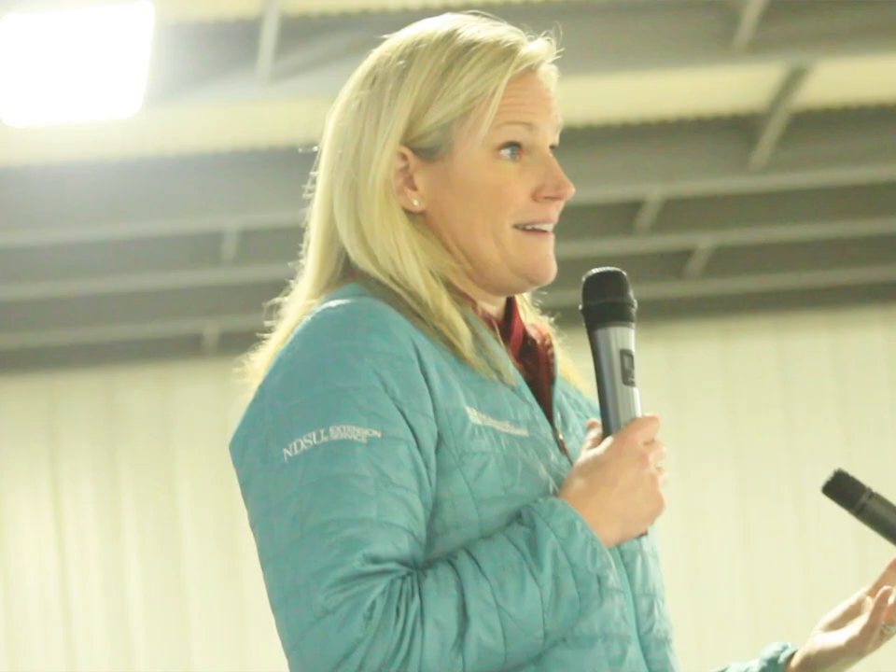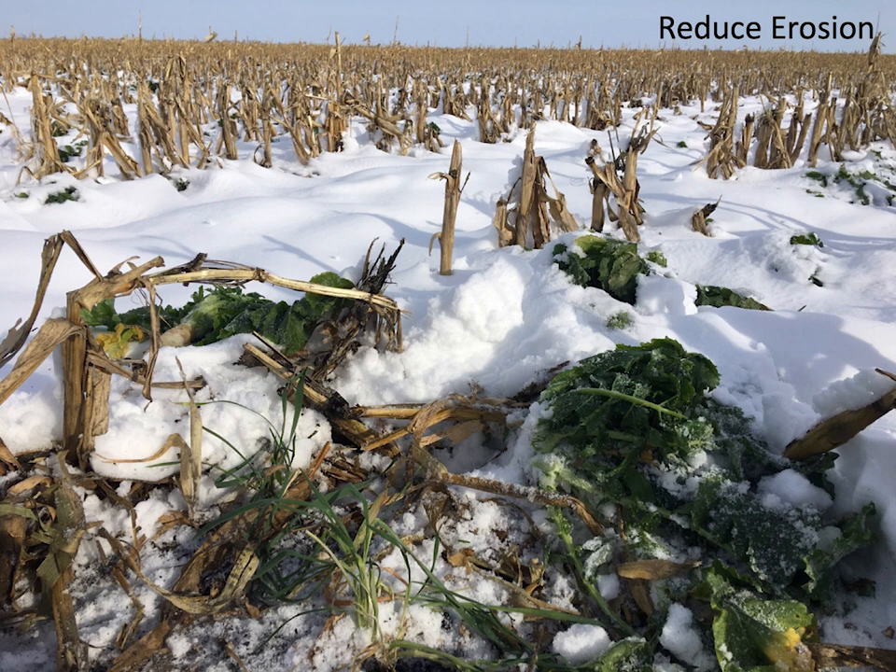One of the top goals is reducing erosion. I do a lot of work in the Red River Valley with beet farmers, but erosion is everywhere. Your soil is your number one investment on the farm — it's probably the land. No farmer enjoys seeing their soil blow away. When we measure nutrients in the soil, we measure that top six inches — that's where everything matters — so we need to keep it in place and reduce erosion.